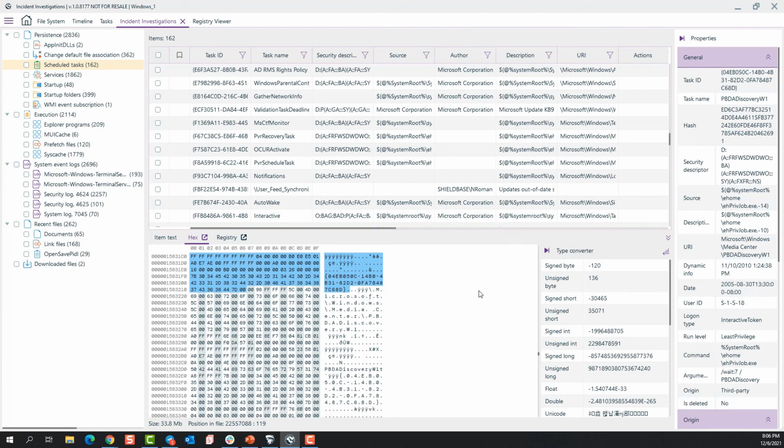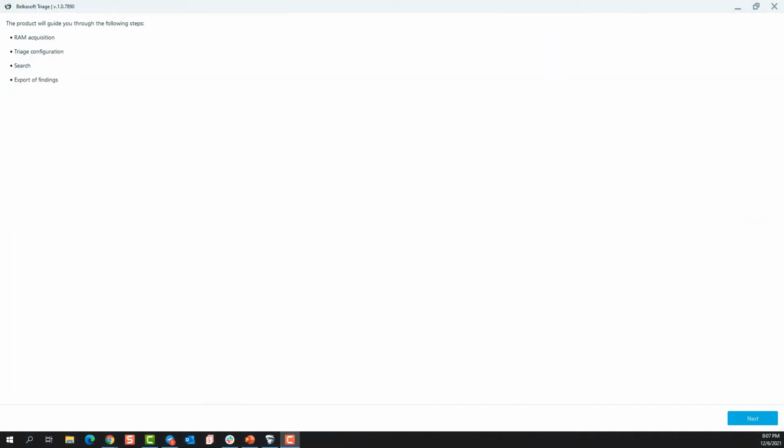So now I will go ahead and jump into triage. Okay, so this is Belkasoft Triage. A quick little tidbit on Belkasoft Triage: it is built to be portable. It comes on a USB dongle. It's got an expandable SD card slot on it, so you can make it as big as you would like for storage.